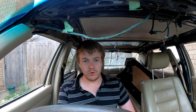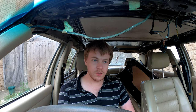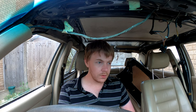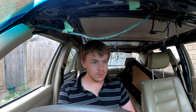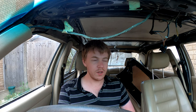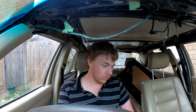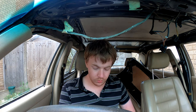So the air filter will probably have to be replaced due to the oil staying on there, and hopefully the actual filter itself having the oil soaked into the actual element. So I have to get one of them ordered up. It shouldn't cost too much. I won't be able to order it today. Obviously, I think Mercedes is shut now. And I need to do my little research and see what parts I need for that. And I'll ring them tomorrow. So shouldn't be too bad.